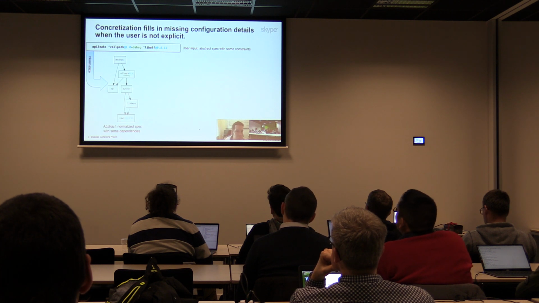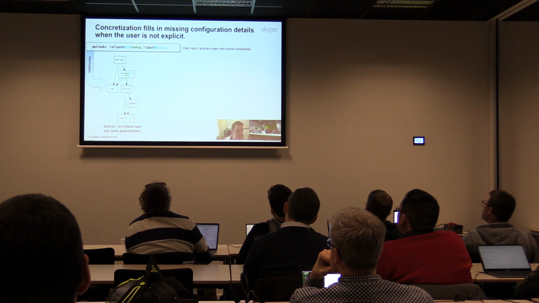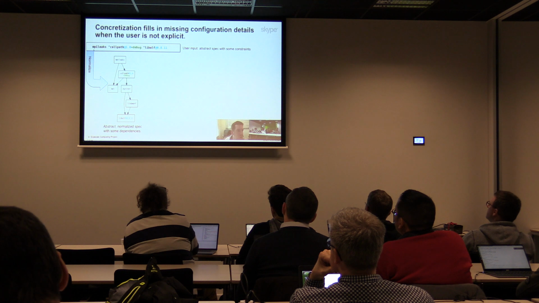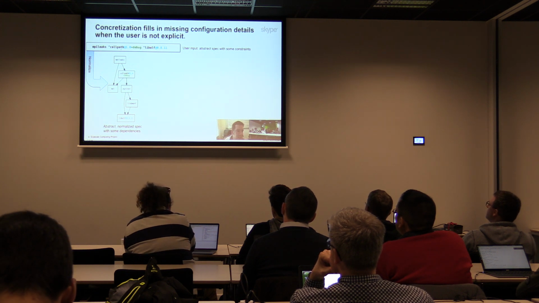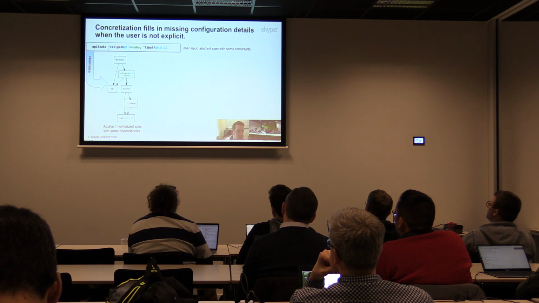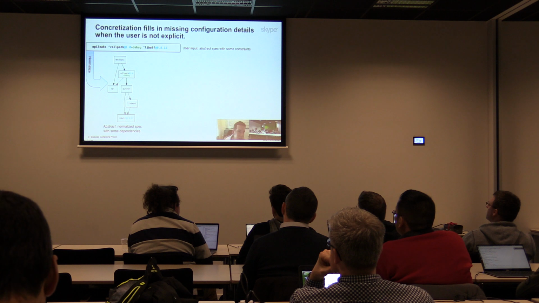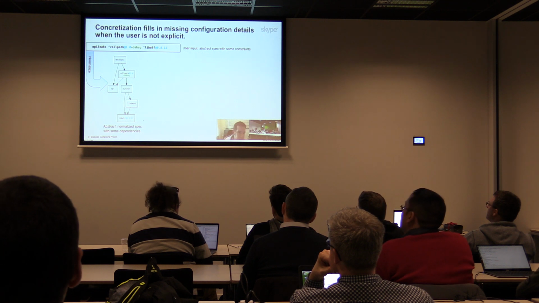So if you want to think about what's happening in Spack, when we do this, we take this syntax on the command line, and essentially this is the root of the DAG. Each of the carets says it depends on this thing. These are just constraints on different nodes in the DAG. We take that and we normalize it, which means that we build out the DAG for that spec. It has partial constraints on it.